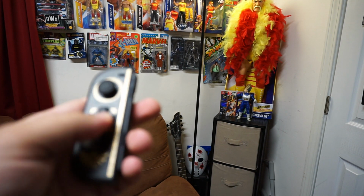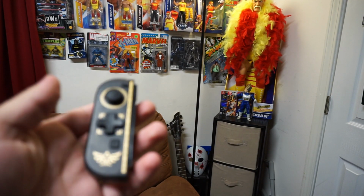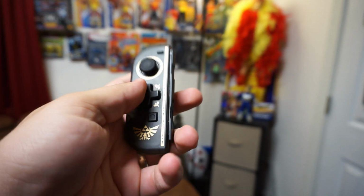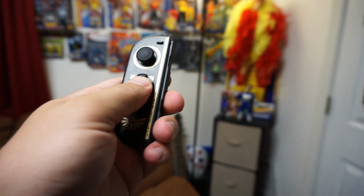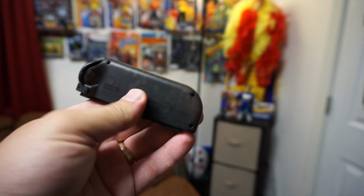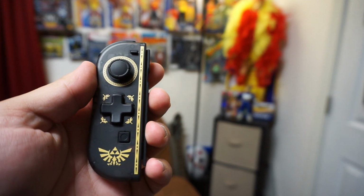I mean, this is solely if you want to play fighting games, or side scrolling, anything that needs more precision than those face buttons will give you, and this just makes it so much easier. This D-pad is great. I can't say that enough about the D-pad. But let's go ahead and put it on the Switch and see how it works.